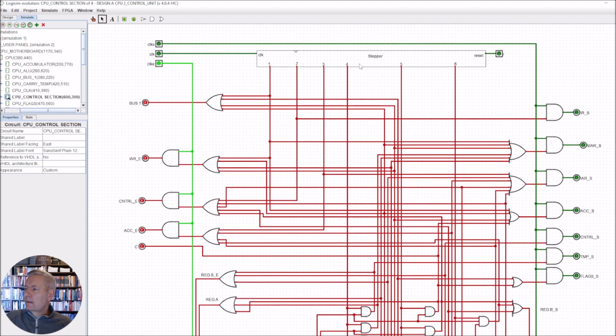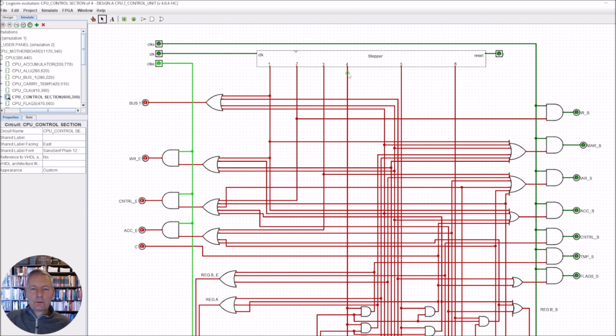Now if we wanted to make a more complicated instruction, by which I mean an instruction where we have to produce a lot of set and enables in order to shuffle the information round about the CPU to produce the desired effect from the instruction, it would mean that as it stands at the moment we have pin 1, 2 and 3 which is the fetch, and we have pin 4, 5 and 6 which is the execute. So we would have to do the entire instruction within 4, 5 and 6.